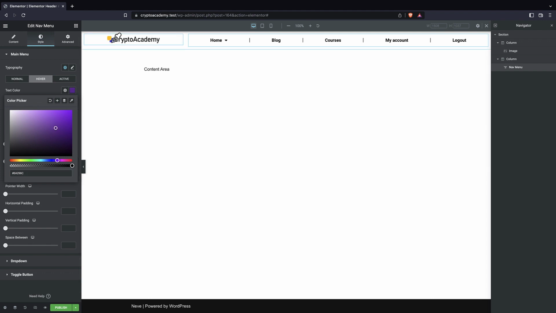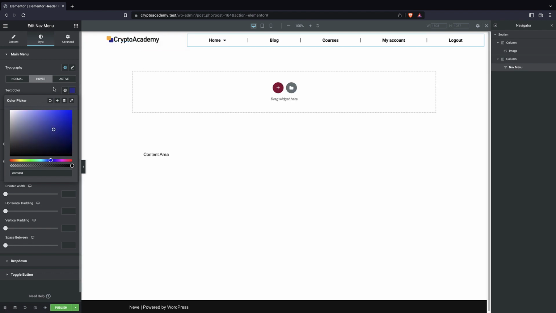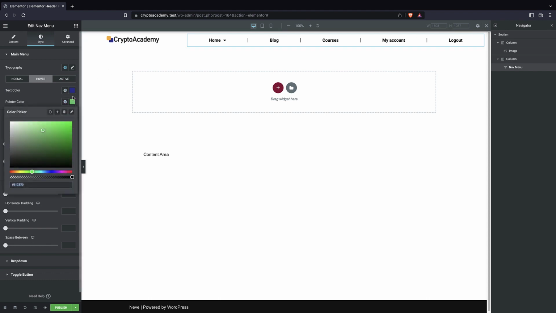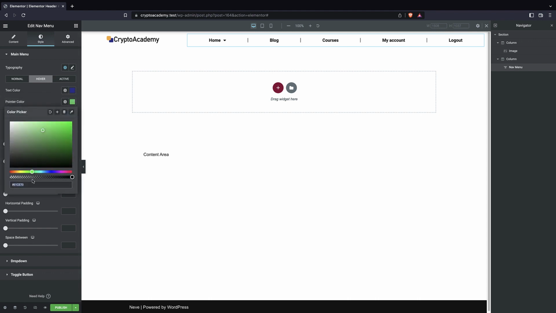I can also grab the color from there. So it's going to display the colors. I can just click on it and it's selected. So I'm just going to use the same color here. And we can just copy the code there and just put it for the pointer color.